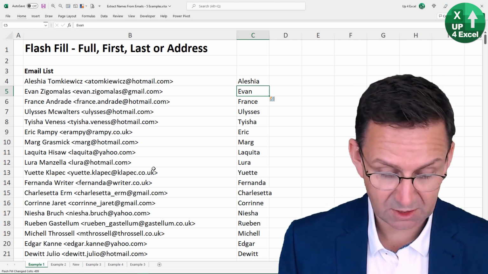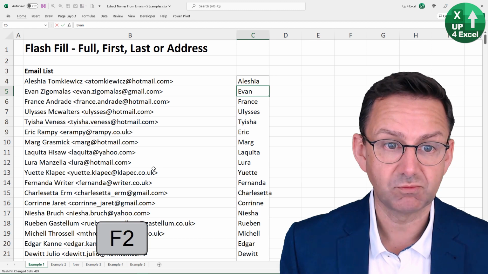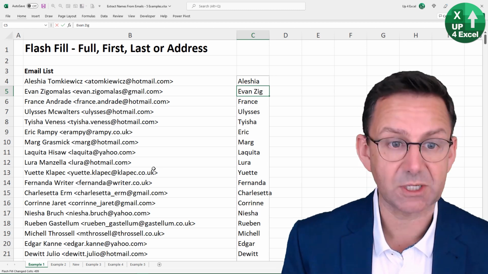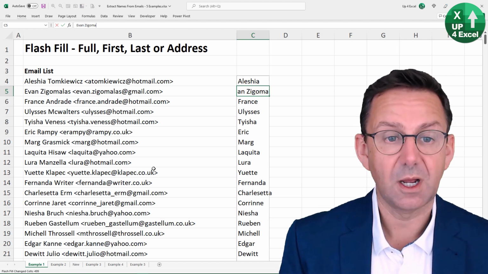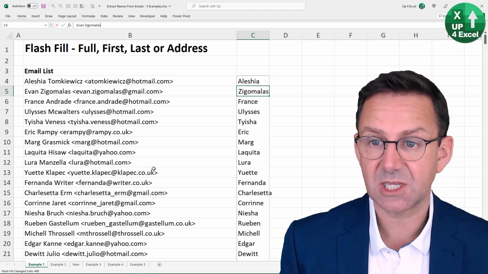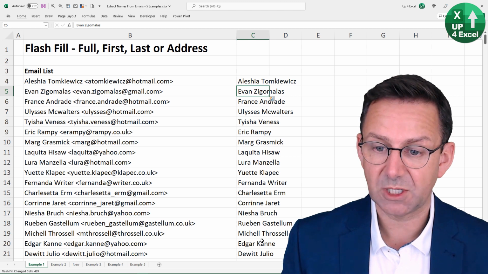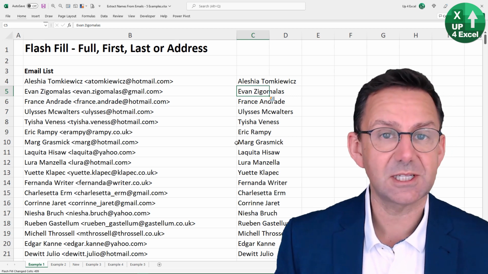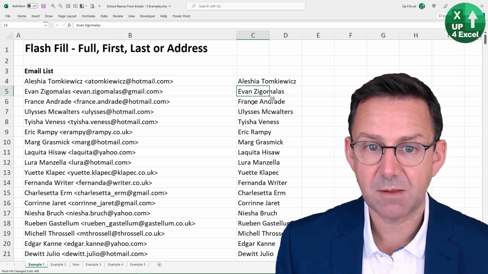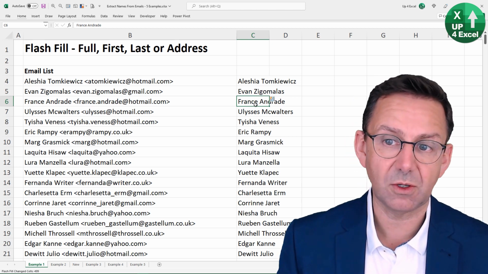But of course, that was fairly straightforward, just the first name. But what if I type in the whole of his name now? So I picked a bit of a longish one really as an example, but I changed that to that, and you can see it picked up the pattern and applied it to everything else. And the reason it did that is because I changed the same name. If I changed this one, for example, it might not have worked.